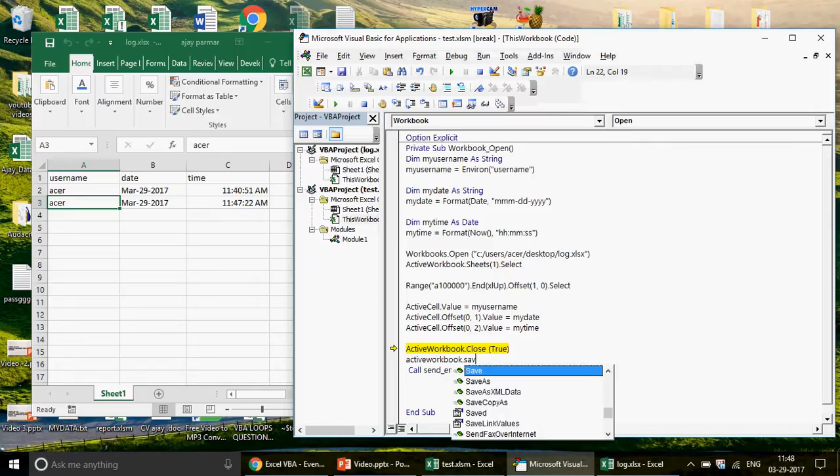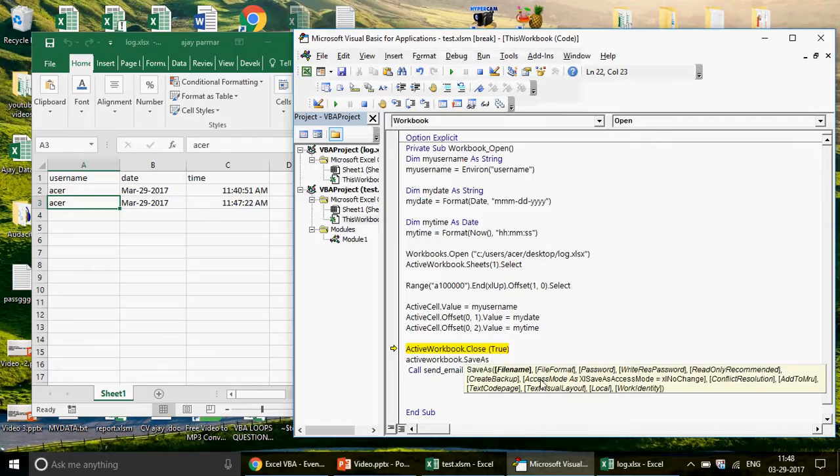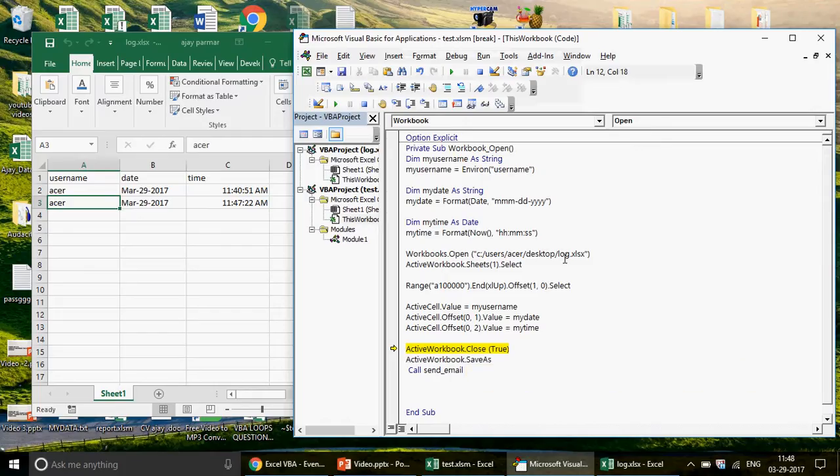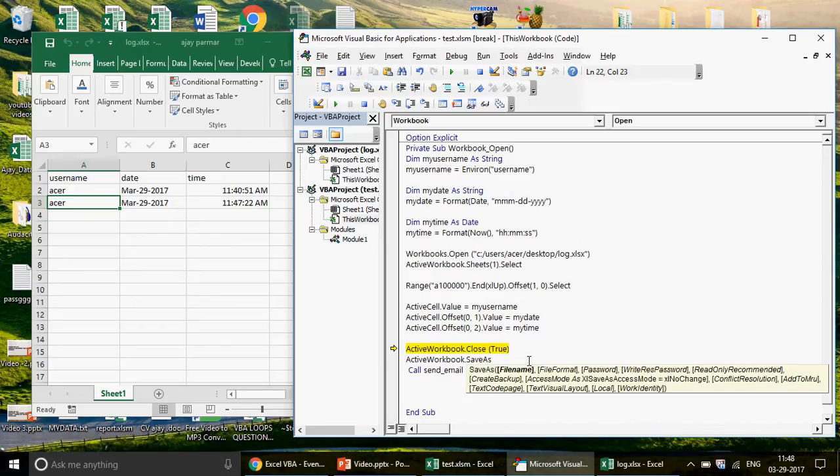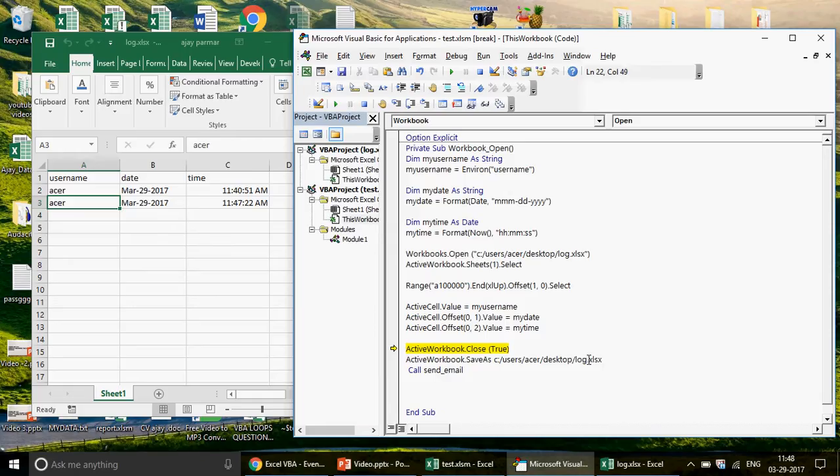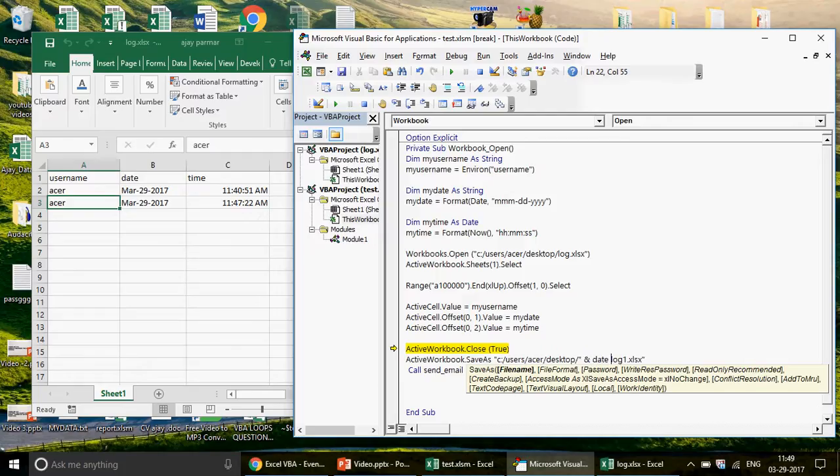So this is what you're going to write: SaveAs, and then in the SaveAs you give the path, right? So if you have a complete path, give that path over here. And obviously you would like to save the file with a different name, right? Because the log file is already open, so maybe you can give it a name called log1, or maybe backup, and make sure that you join it with maybe the date. When you want to put this in the path, maybe in the file name here where you're actually writing this on the desktop, you write here date, and then you just join it with this log.xlsx.